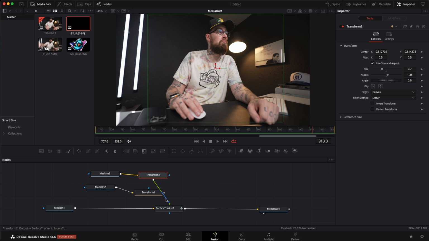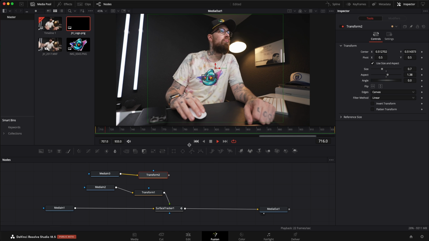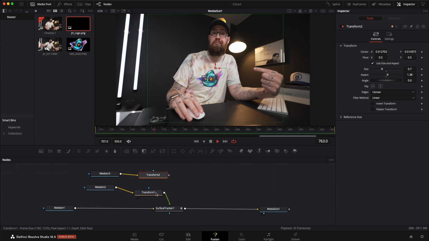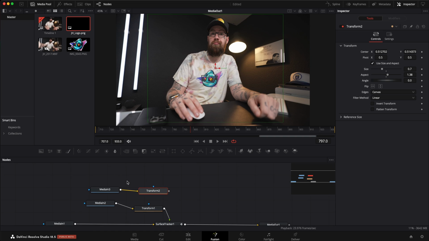So if I want to go back to the other image, I de-click that. I add the new one. Boom, it's done. None of that information has been moved because it's all held inside the transform node. That is the reason I really like using my transform nodes, because I can put all the information I want in there. I could have like 30 different images in here ready to go and swap them out if I wanted to.